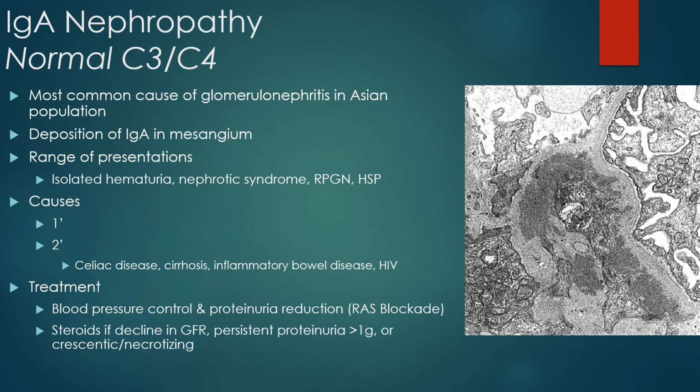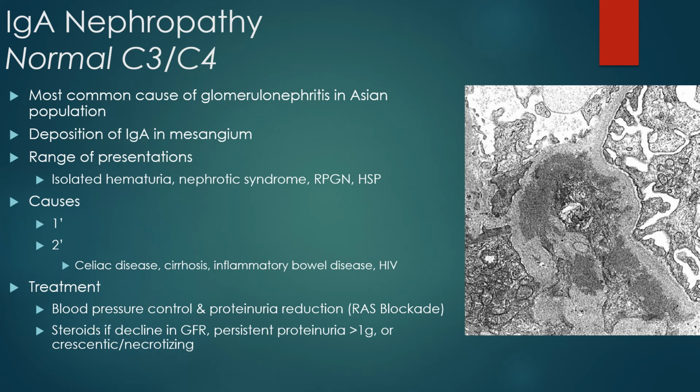Very few patients have IgA vasculitis, a systemic disease with purpuric skin rash, arthritis, and abdominal pain that's usually seen in younger adults and children. IgA nephropathy can be also categorized into primary or secondary causes, and secondary causes of IgA nephropathy include celiac disease, cirrhosis, inflammatory bowel disease, HIV, as well as a number of other autoimmune diseases. Kidney biopsy is characterized by mesangial expansion and hypercellularity on light microscopy, as well as mesangial IgA staining on immunofluorescence and deposits on electron microscopy.